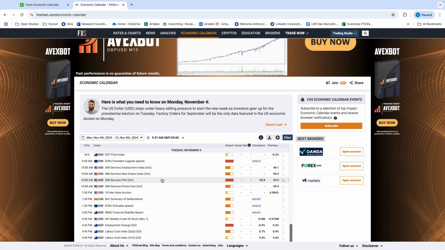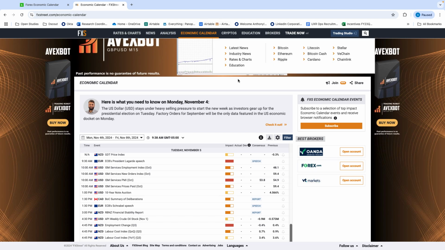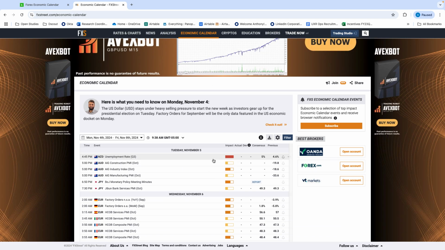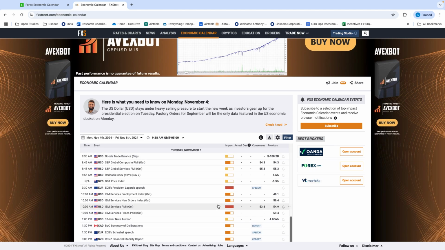The only way you can get around that, in my opinion, is if I really wanted to take that position, knowing that this major news event was coming out, I would just take a very small size, maybe 20% or 15% of the overall amount that I would risk on that position, because I don't want to risk a crazy amount with the volatility of the market with this news coming out. Now, a lot of times the market will do its crazy stuff, go up and down, and then it will consolidate in a range. And from that little range, you can start to look for the actual entry after the news has tapered off and the market's reacted to it.